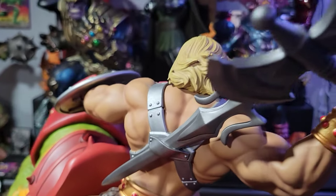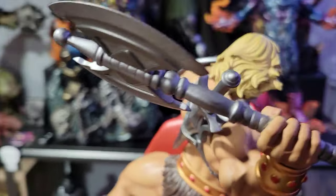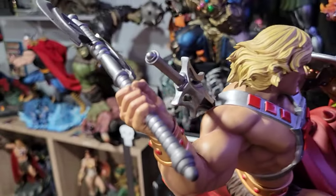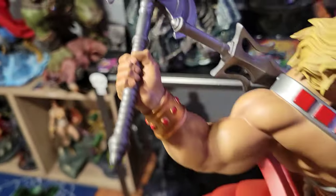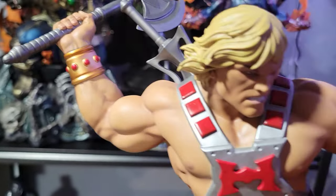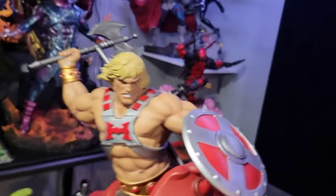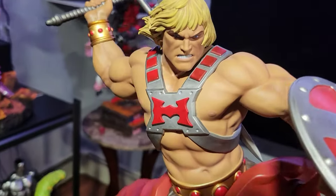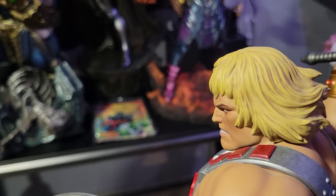Now I have him displayed with the battle axe and holding the master sword behind him. Like the way that looks. A lot of nice detail on the battle axe. The weapons are sculpted. Gauntlets. Looking very cool. And He-Man's portrait, raging. The hair looks pretty good.